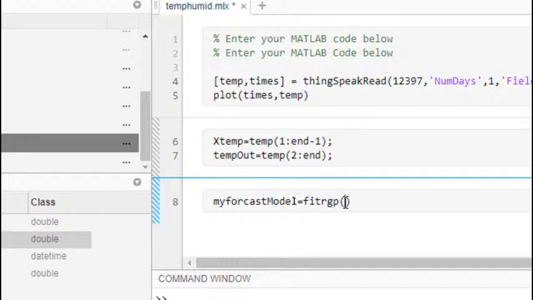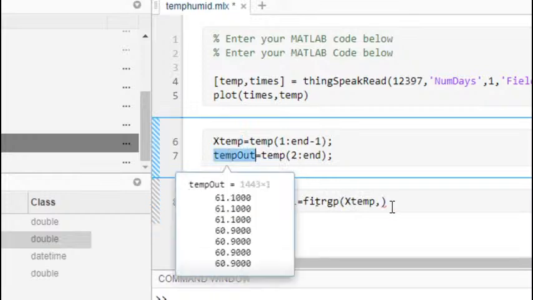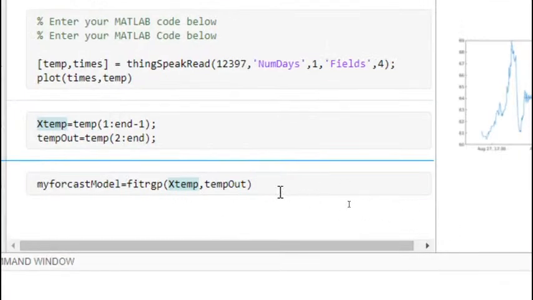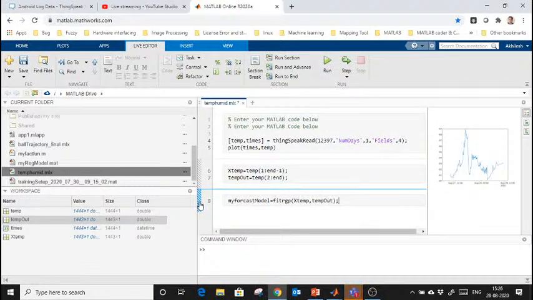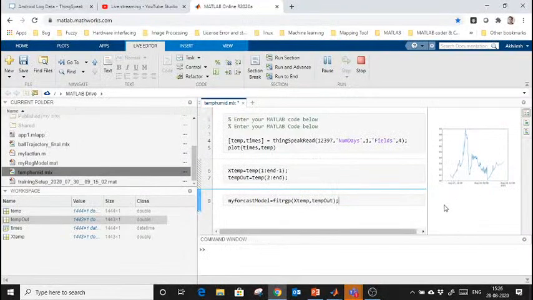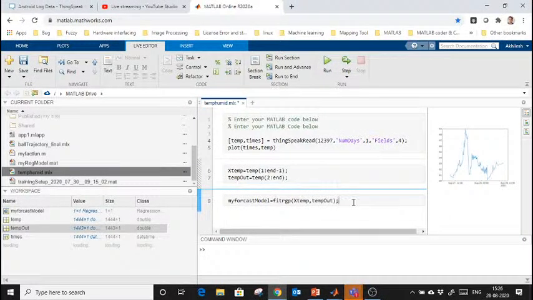Now I will provide the input is this, and comma, output is this temp out, the next time step, right? On every input the next time step will come. Now I am going to use the semicolon here. I don't want to see the output of this model, I am just going to run this. I will click on this blue strip here on the left side. Okay, now my model is ready.